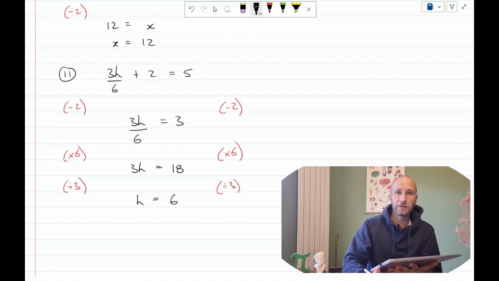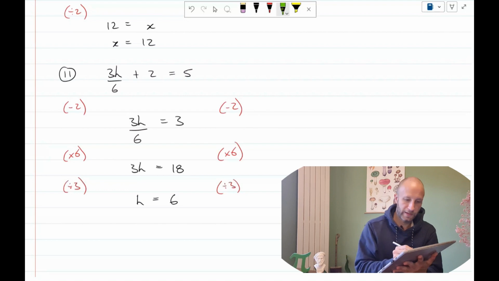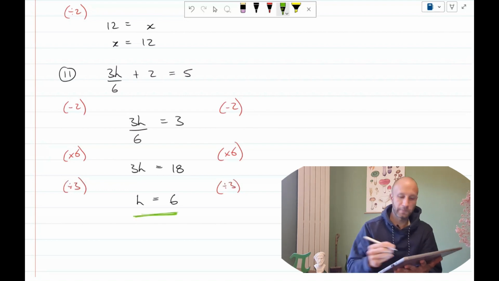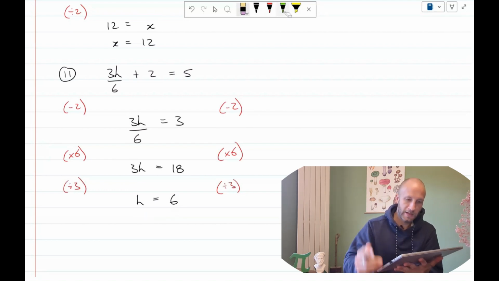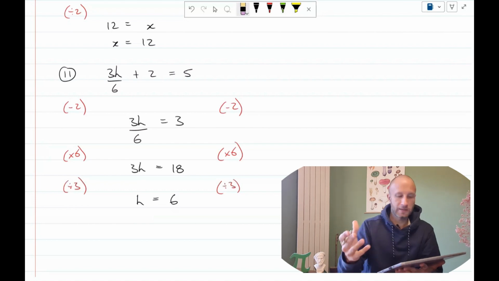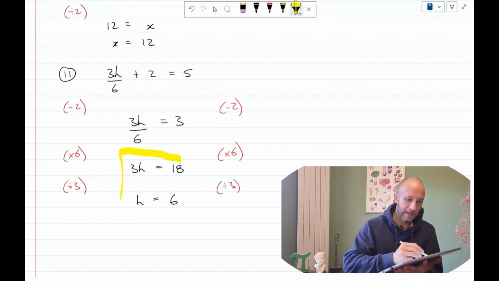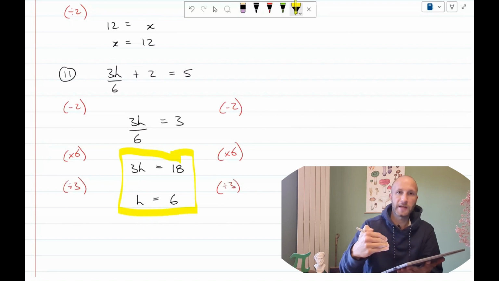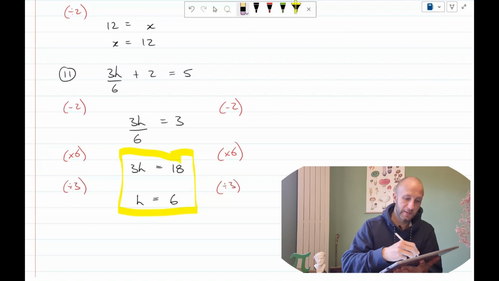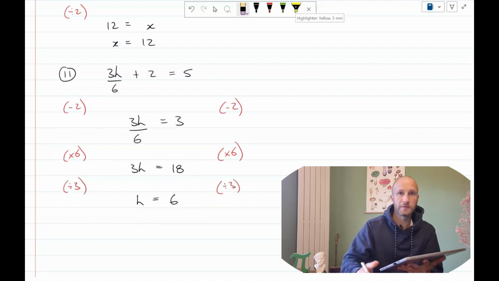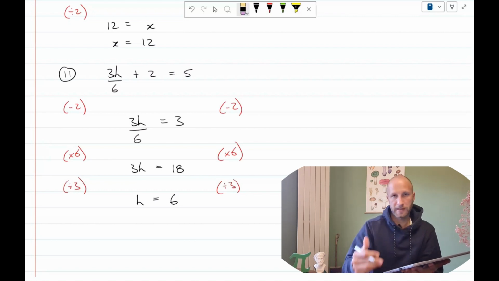And again, check it the other way. Check that you get 6 as your final answer. And if you do, you're fully equipped to go on to the next videos. You can see these just take a few more steps. The principles that we learned in the first lesson, like this last bit here, that kind of one step, we've just introduced new layers at the start of the question. It's how we deal with those things, and it's always doing the inverse. If there's division happening in the equation, we can multiply to get rid of that. If there's addition happening, we can subtract to get rid of that.